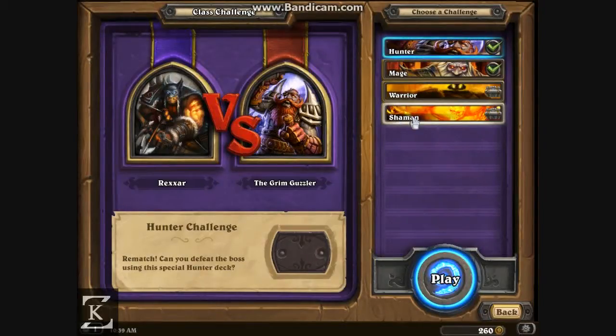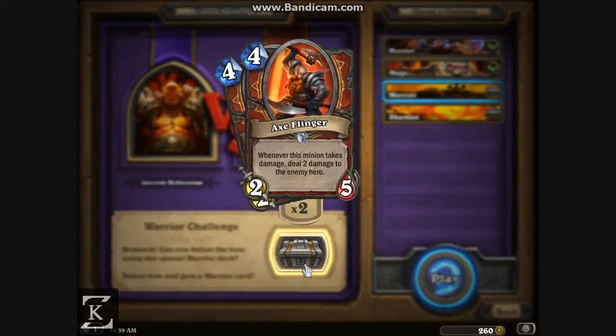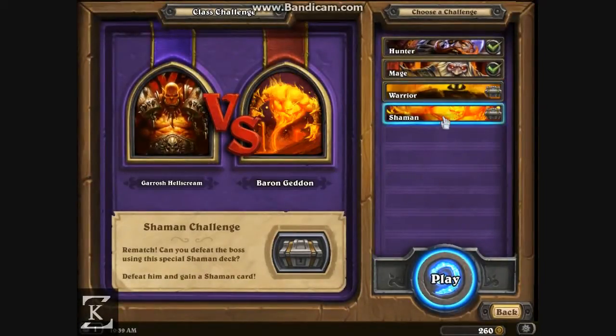Let's see. We got Warrior and Shaman. The Warrior is facing Gar, and his prize is the Axe Flinger. That's a good card to get for the Warrior. I definitely put that in my Warrior deck.